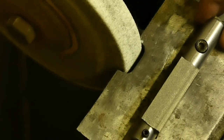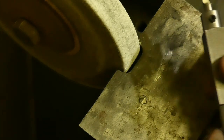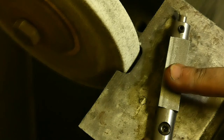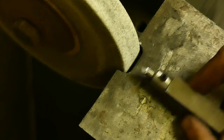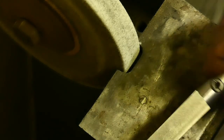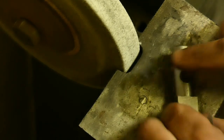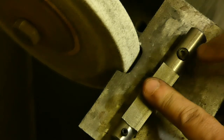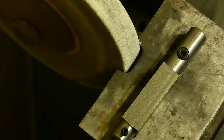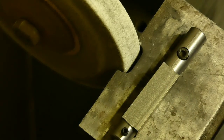Also, something that may be useful is that you can use this bar as a holder. If you have mating threads, you can cut like this on a lathe. You can cut an external thread and then put the same bit in this side and then cut an internal thread. And they should be perfectly matched, just because it is going to be cut with the same bit, with the same geometry. So it may be easier to mate two threads.